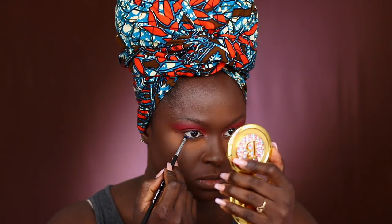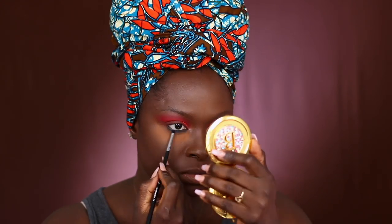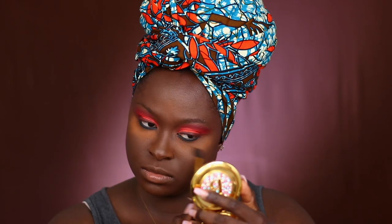I went in with D4 and I applied D4 directly on my lower lids and I blended it out very, very tightly. I didn't blow it out. I just blended it out very, very tightly. So after I laid down my lower eyelid eyeshadow, I went ahead and brushed away the setting powder I put to catch any fallout, and I'm using the LA Girl Shockwave eyeliner pencils.